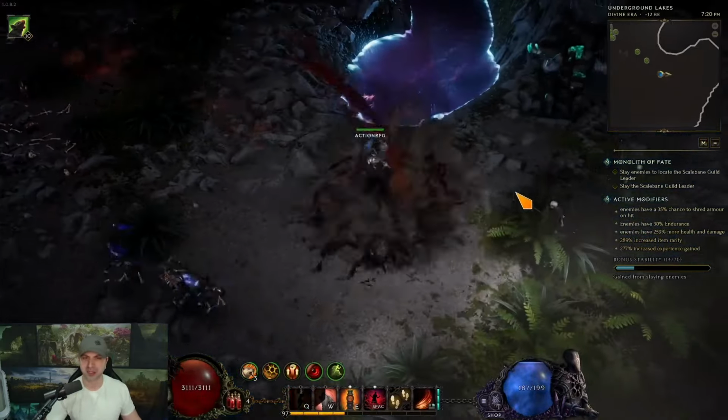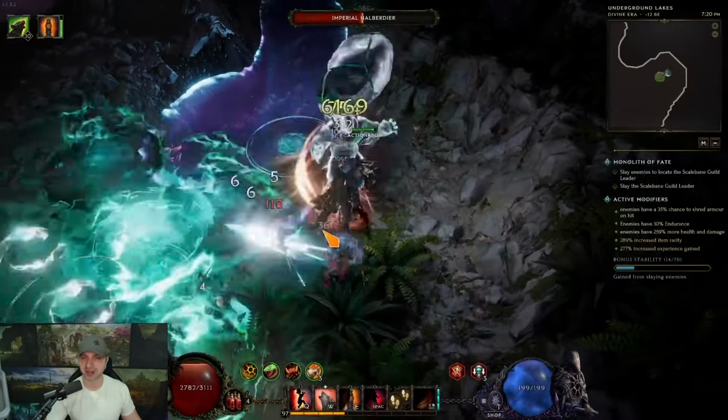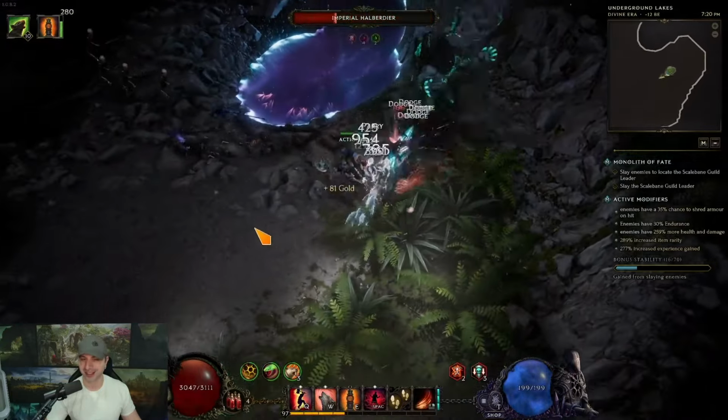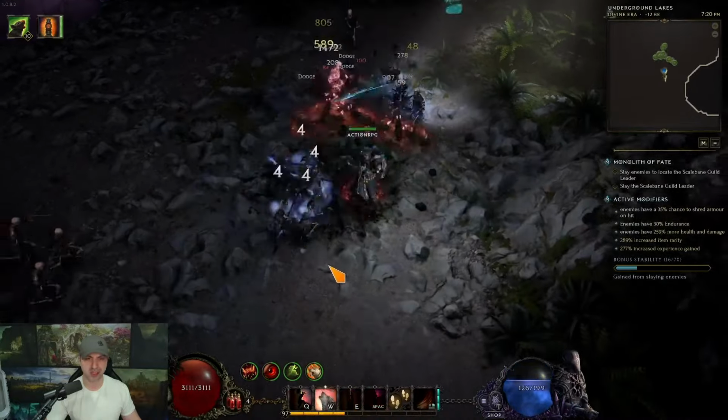Right now, this build is approaching 300 corruption. We're at 281, and obviously we're going to be able to go much higher than that. This is just the amount of time I've put into it. So we're running around pretty easy.